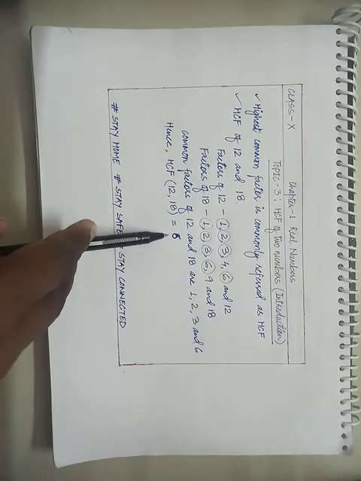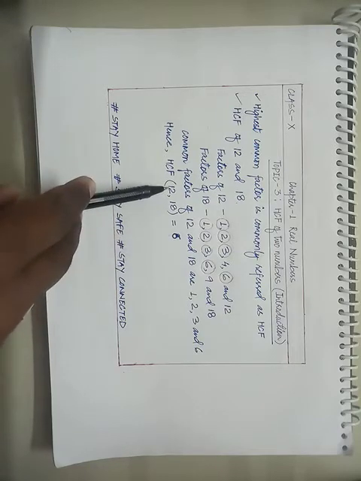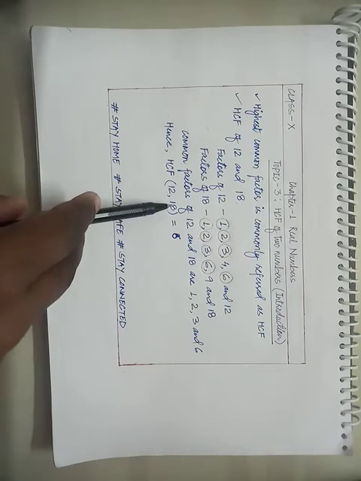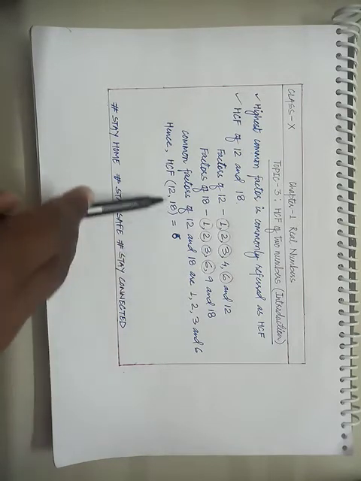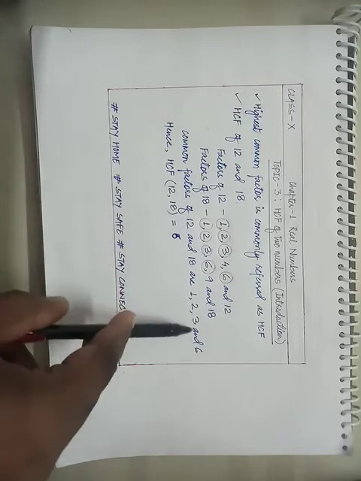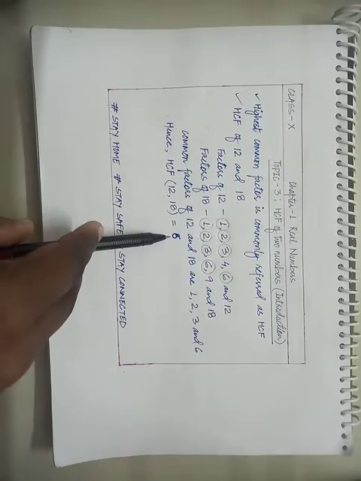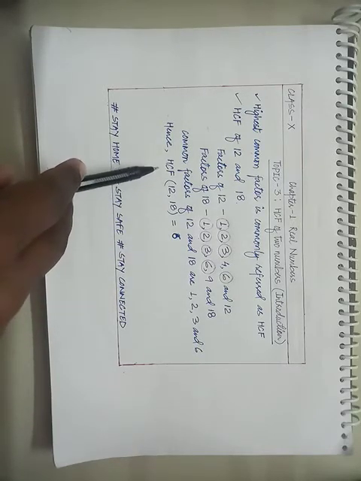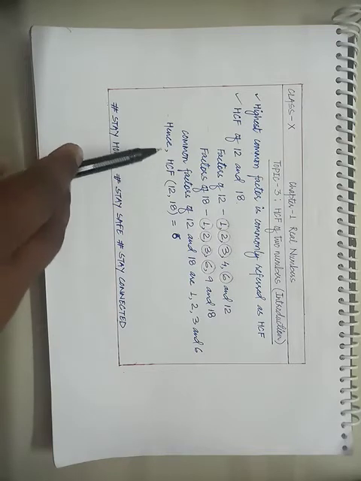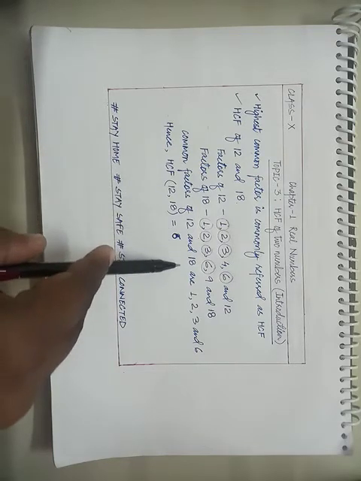Or we can understand it in this way also, that 6 is the largest number or the highest number which divides these two numbers completely. There are numbers which can divide 12 and 18 completely, like 1, 2, 3. But we are searching for the largest number. So 6 is the largest number. And for your information, HCF is also known as greatest common divisor, that is known as GCD.